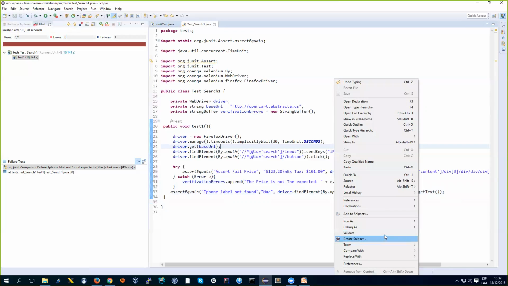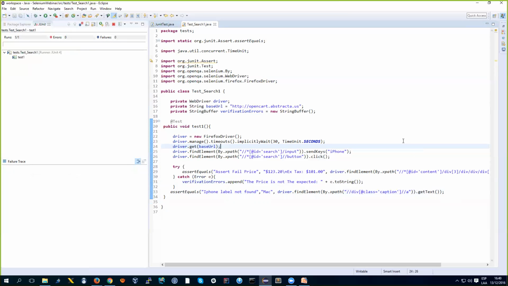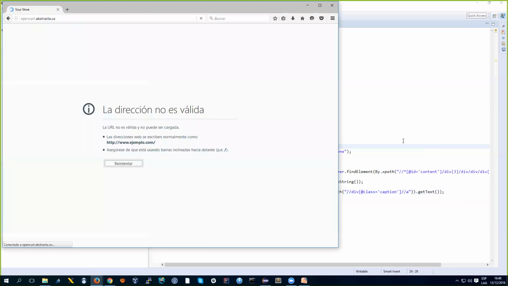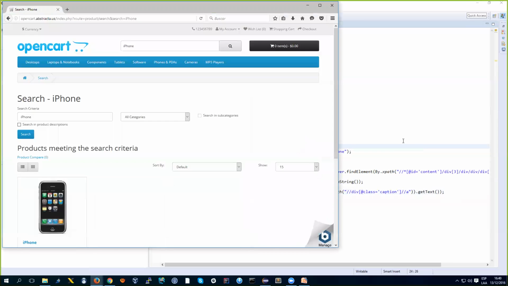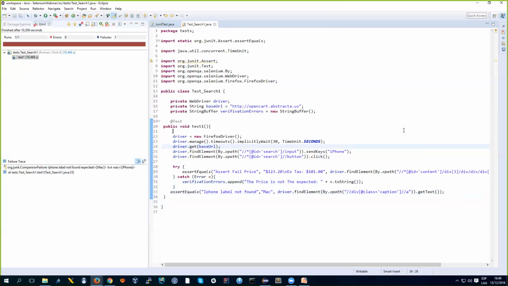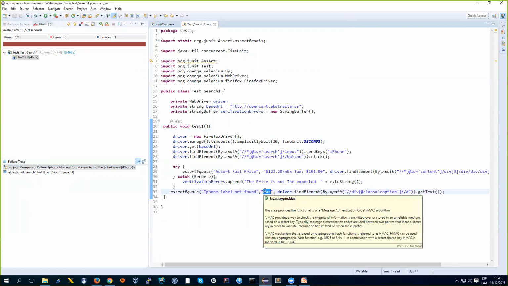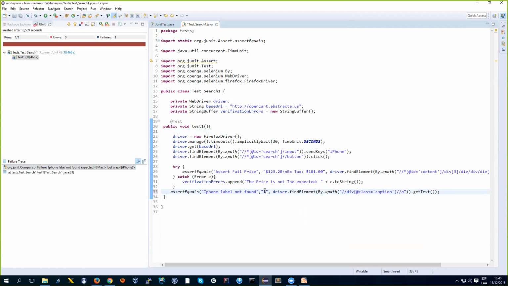You will notice that run as JUnit, the asserts must both pass. Okay, Mac, but was I? Yes, I remember, I forgot to change this. But well, iPhone, okay, and this, okay.